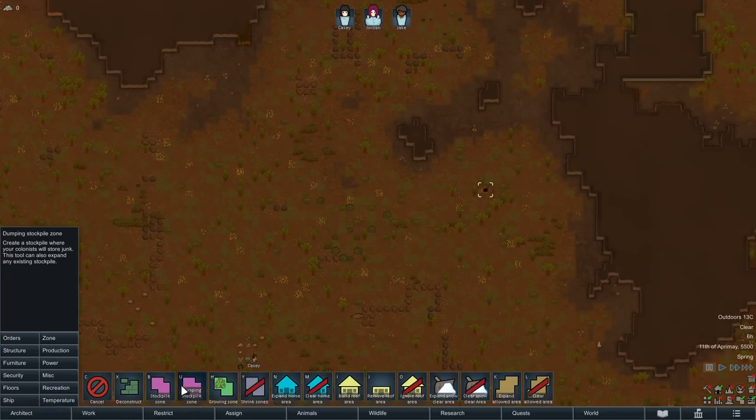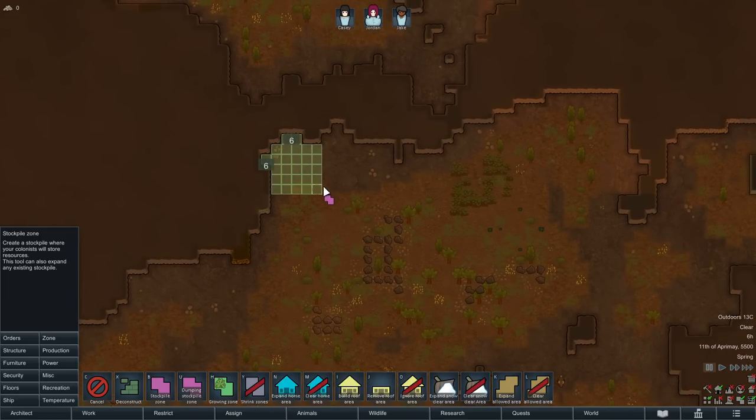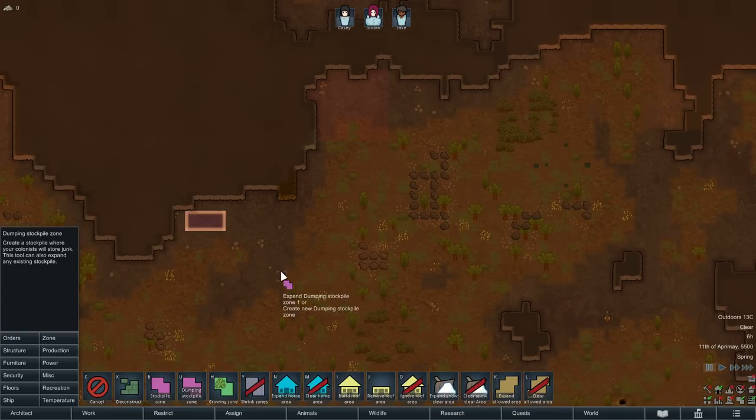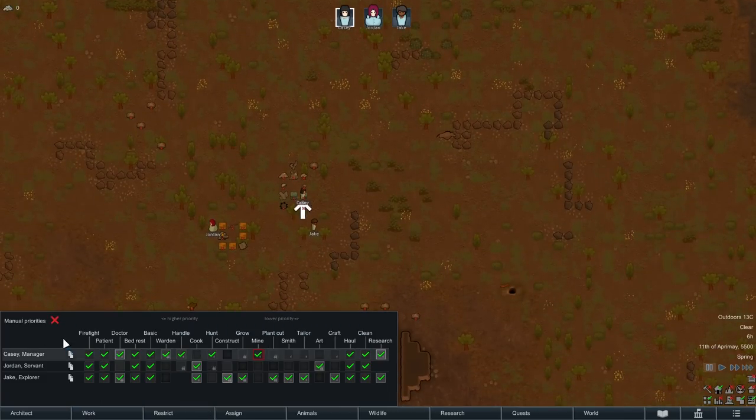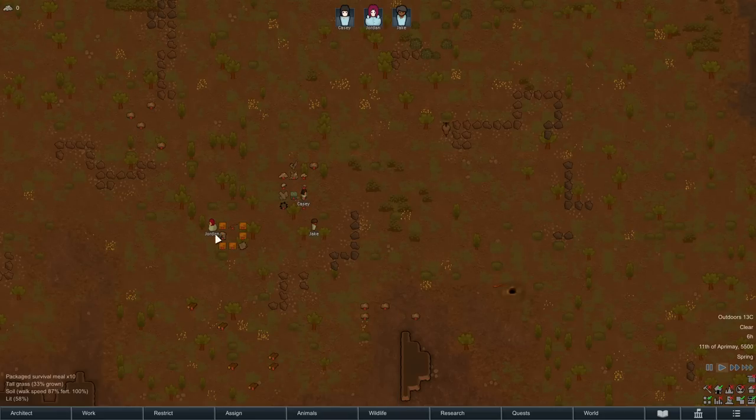So let's go ahead and do first things first. I'll put a stockpile. We can cover it up back here. We'll put a stockpile in this corner. Put a dumping stockpile over here. Right now everybody hauls. Everybody firefights. Everybody patients. You guys doctor. Level 2 bed rest. Level 1 basic. I don't want to do too much of this right now. You will construct when we have things to construct, though.